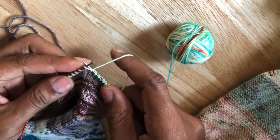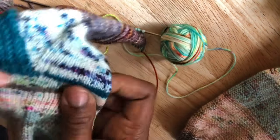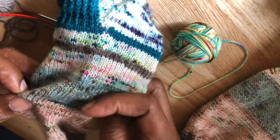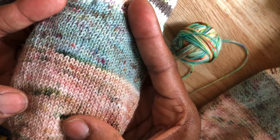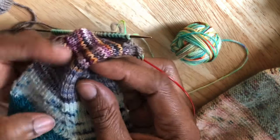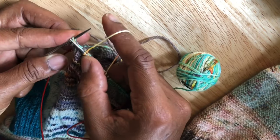After that simple slip stitch on the second round of the new color, you knit all the way around as you normally would. Regarding the jog or stair-step effect — in this portion of my sock I have a little bit of a stair step where I changed colors without using the slip stitch technique, and you can see an obvious line. But in other areas of the sock there is a very smooth transition between colors. That slip stitch gives you a smooth transition so there is no obvious jog or stair step between the color blocks.